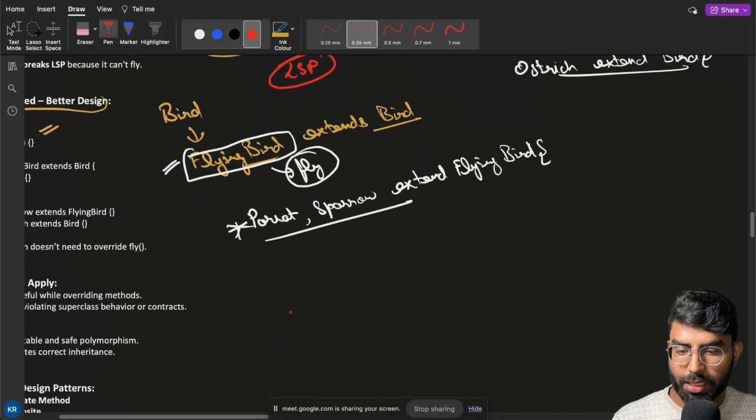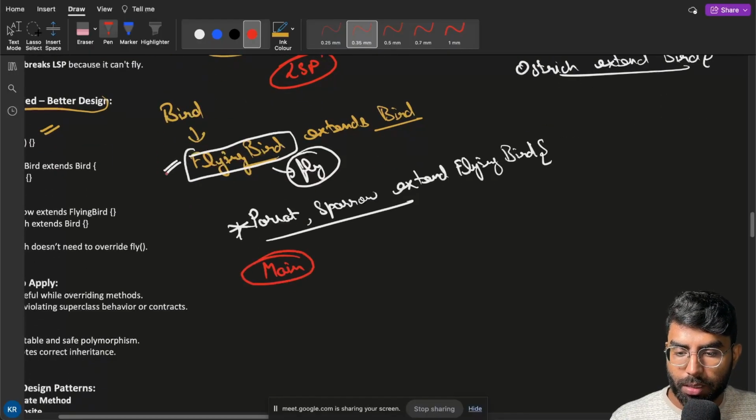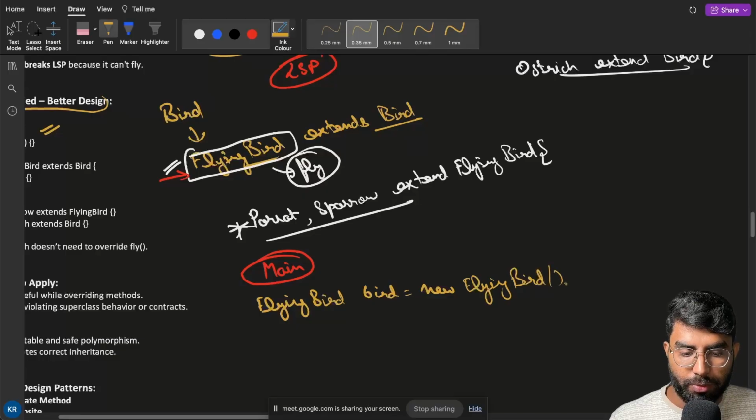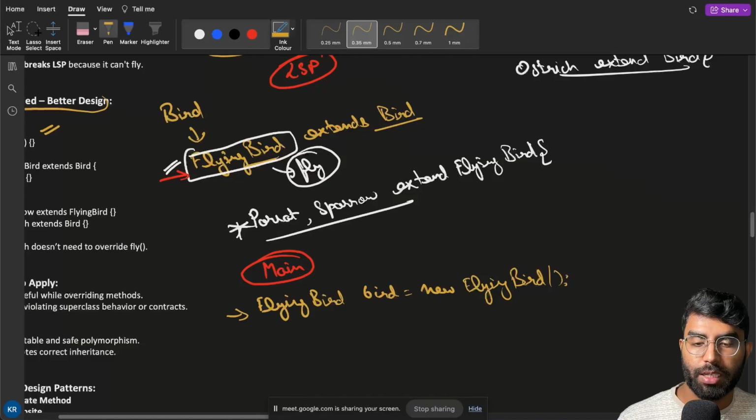Now in the main function, if I am using the object of this flying bird, let's say flying bird equal to new flying bird, right? Basically I need a bird which can fly. Got it? This is this object I am using in the main class.